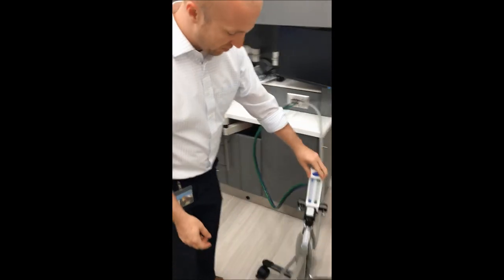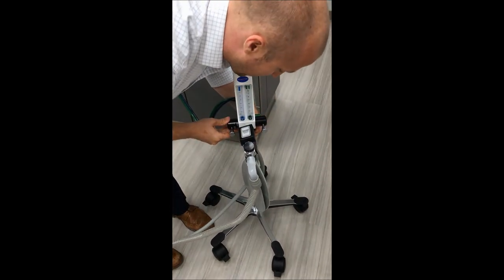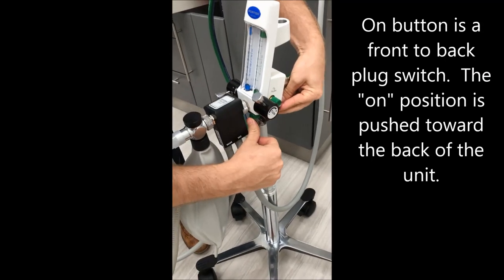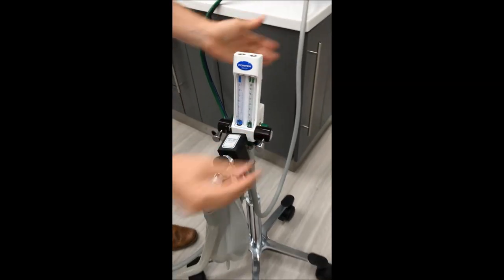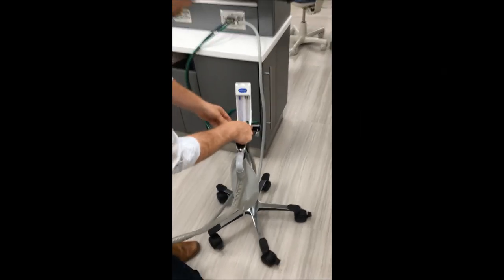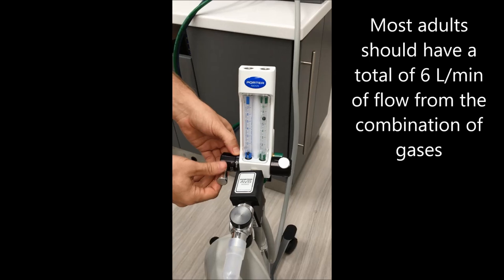Similar to previous times, if we hit this little lever, nothing's going to happen. If we turn it on — the on button is right here — push in, it's on; out, it's off. Right where it says 'on,' if you press it in, oxygen works. If the oxygen is off, nitrous won't do anything; you have to have oxygen running to have any sort of nitrous going through the tank. This side is just regulating the flow of oxygen — it gives up to six liters. This other side is nitrous.